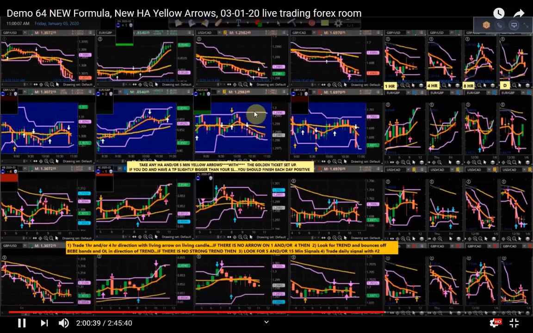Okay, so let's do the steps again. Look, 11 o'clock, I'll just pause it there. Step 1, direction. We've got a 4-hour signal. It's a golden ticket number 1. Step 2, we're on the 5-minute BB bands after it's just flipped up a bit here. Step 3, we're on the HA BB bands. We need momentum. Okay, we've got everything lined up. We just need this momentum.